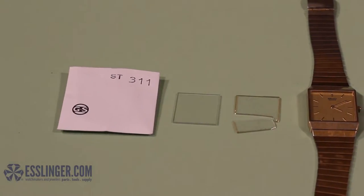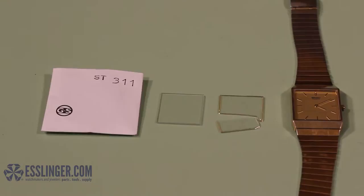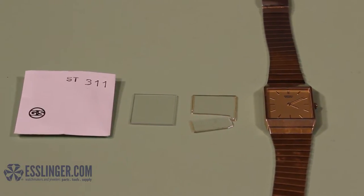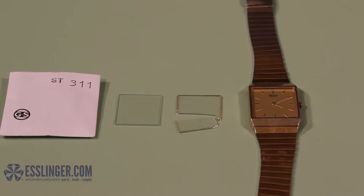If you shape or dramatically cut a glass watch crystal, you can do so with the help of a crystal grinder. Learn how to use a crystal grinder here with this Esslinger.com guide.